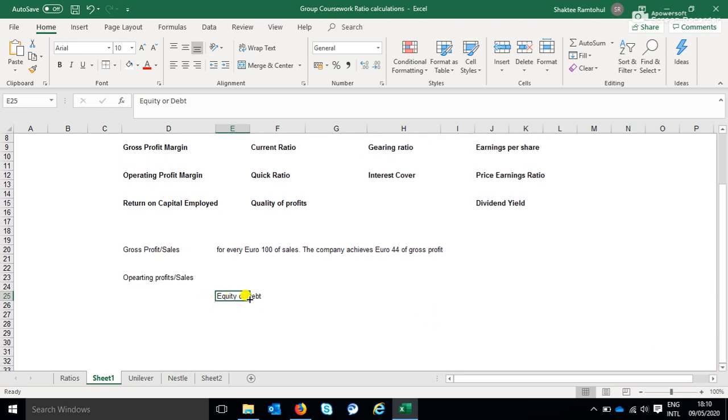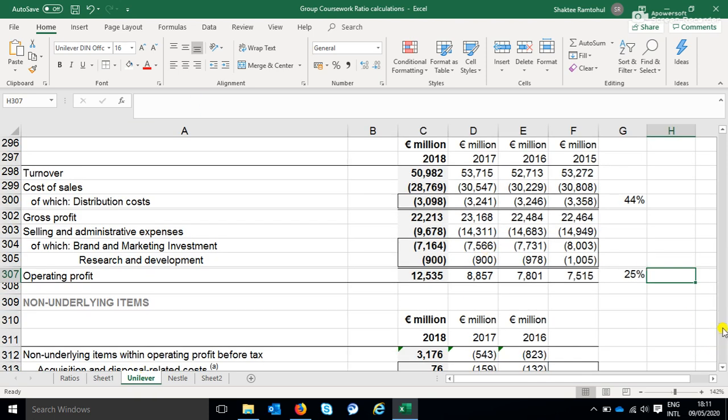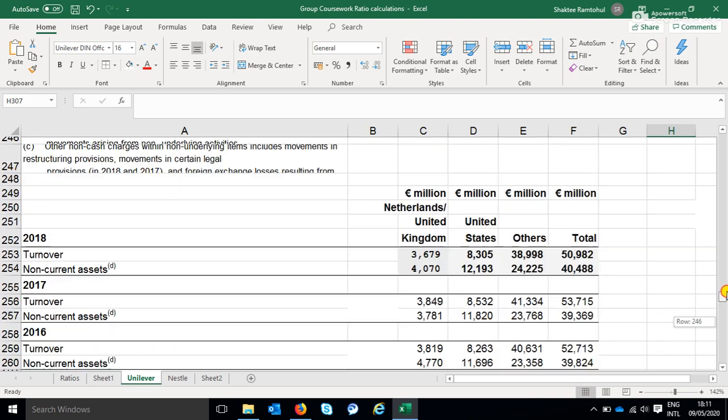Now, when you've taken up the finance, you want to know, having invested in the business in the form of equity or debt, or a combination of those two, what is the return that I'm generating? And of course, the return is the operating profits. That's the return that you're generating for the business, having invested through equity or debt. Now, let's calculate the return on capital employed. To get the amount of equity and debt, we need to look at the balance sheet figures.